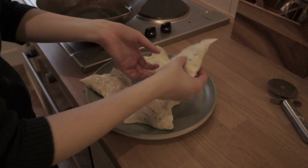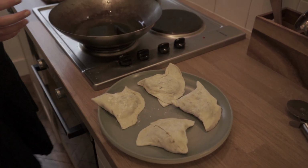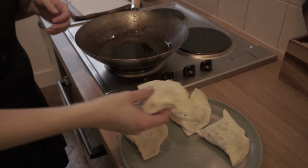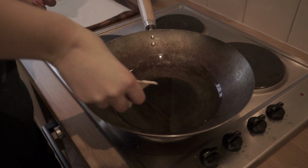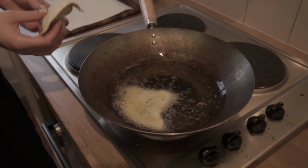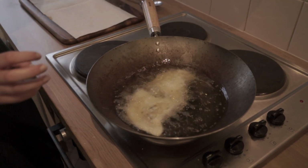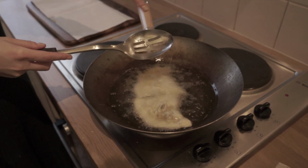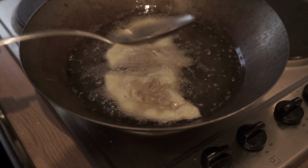I have just been heating the oil on quite a high temperature, because you want a nice hot oil, and it's now time to fry. So gently does it, as this is hot oil. Just slide them down, just like that. There we go. And I'm just using a spoon with holes so that when I lift them out, any excess oil will drain away.